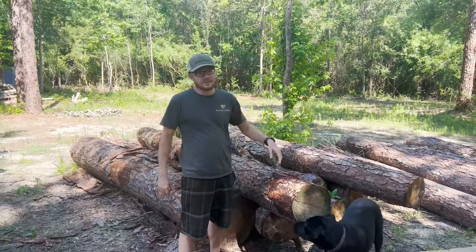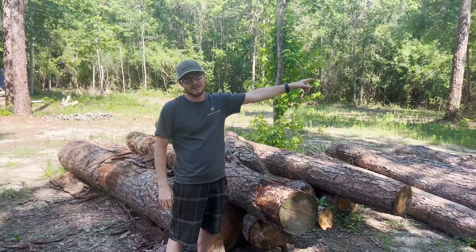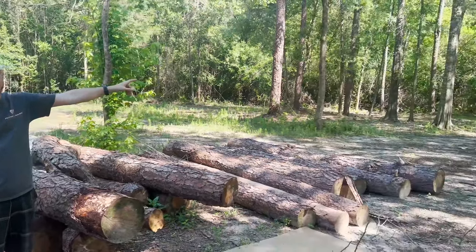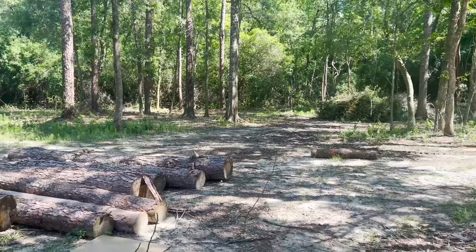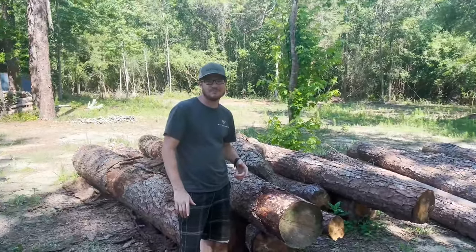And the other thing too is, as we're cutting these logs up, we're going to be feeding that big fire pit over there, that burn pile, because we need to burn that. So it's going to be a good video. We're going to do a lot of log sawing and a lot of big fire burning.